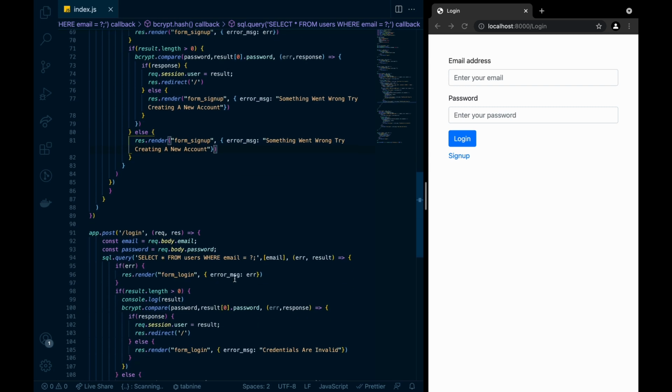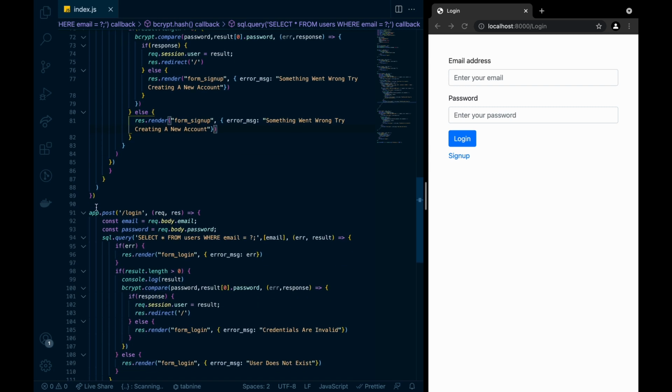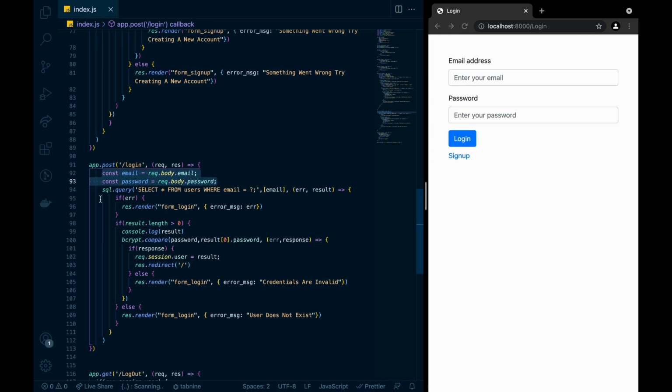So let's look at the login page. It's a post method, and we take this email and password, as you can see, and we query it: select everything from users where email.